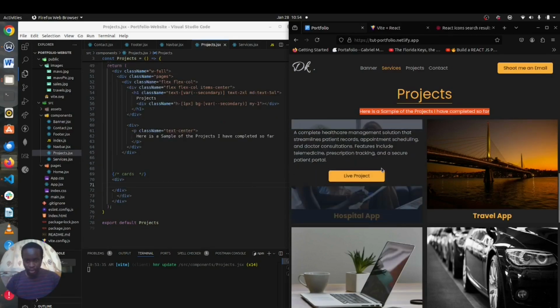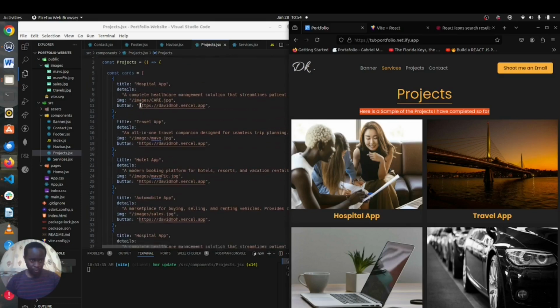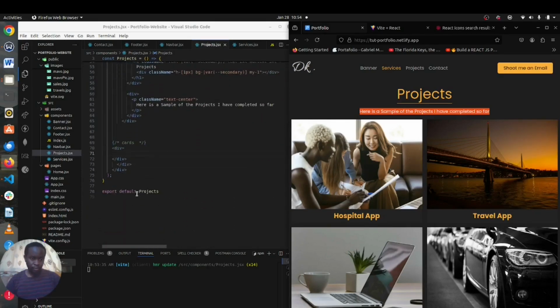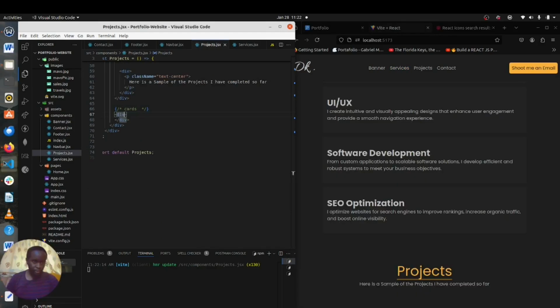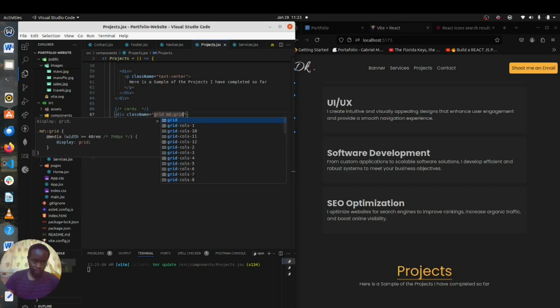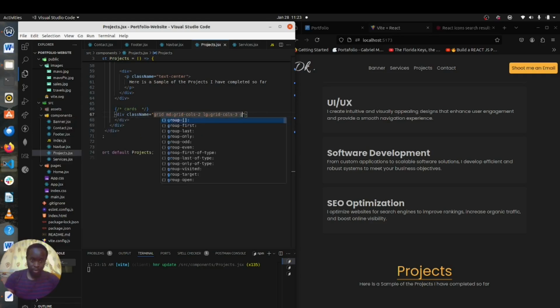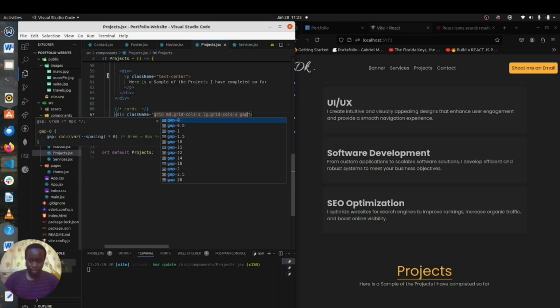So we have the image, then the title. So like I mentioned, we'll be using the grid system, and from MD, and for larger screens, 3 columns. So then we add a gap of 4 to separate the cards.